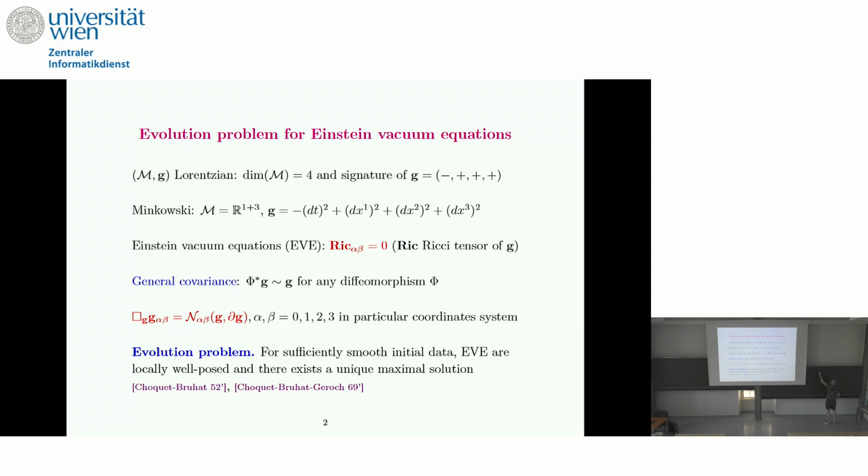So let me not tell you what it is. It's a complicated expression, but let me just say that the curvature tensor is a 4-tensor. So here my Greek indices will always run from 0 to 3 for the 4 dimensions. And this 4-tensor, no matter what it is, tells you everything you want to know about the curvature, and you can think of it as a distance to Minkowski. Minkowski has a zero curvature tensor, and if you have a non-zero curvature tensor, it's a measure of how far you are from Minkowski.